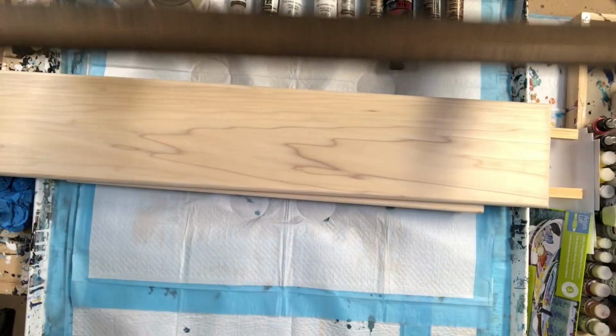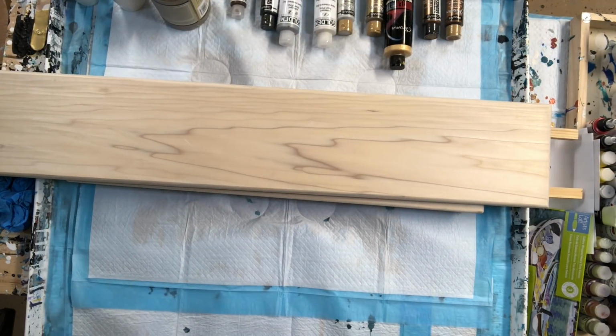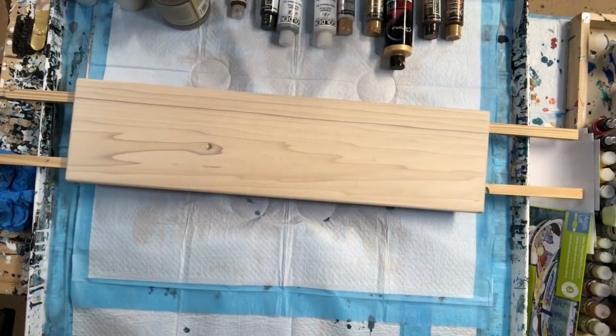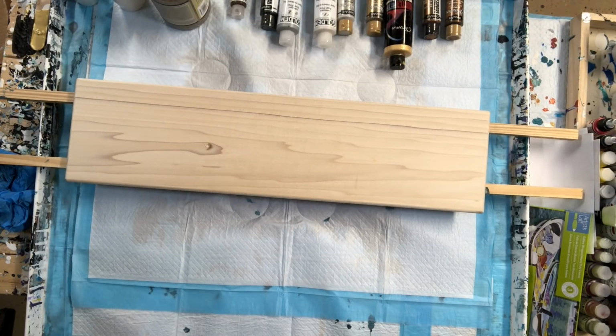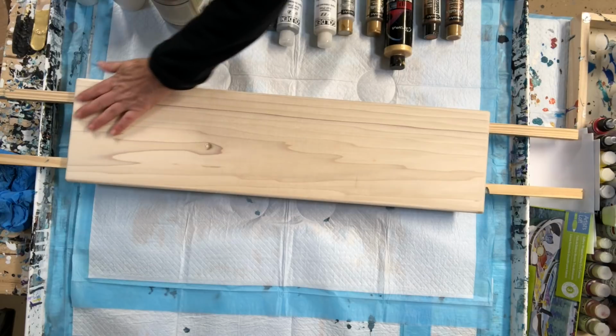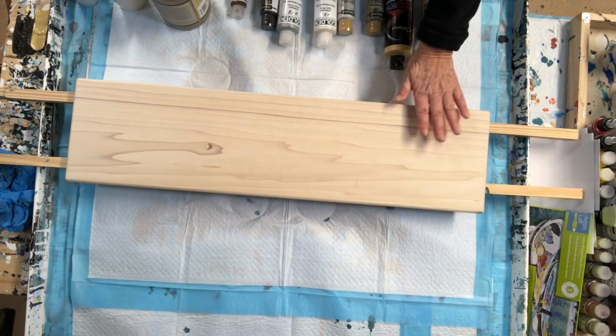Let me get this out of the way. Don't want to mess her up. And then that is our practice board. Now, I found this has been sanded and smoothed, and it's like a baby's butt.